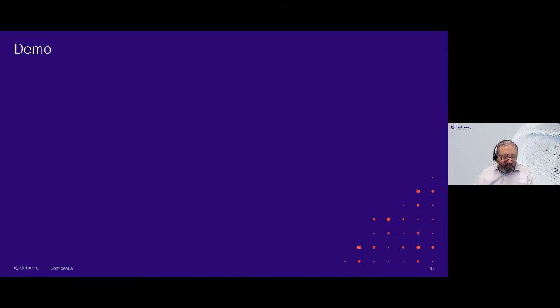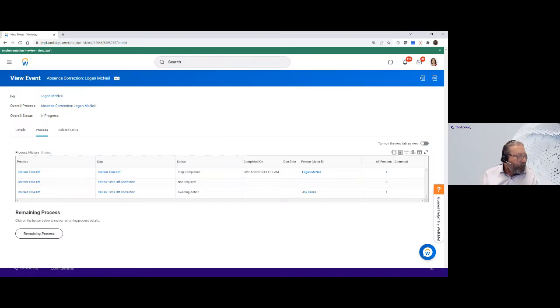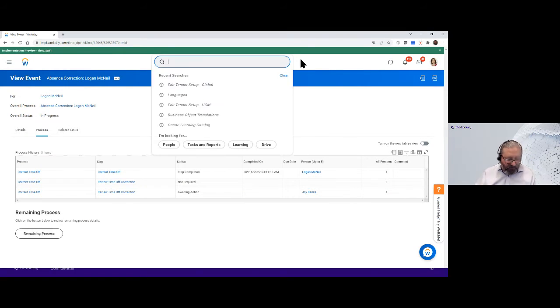So yeah, let's get into the tenant. Enough slides. Let's get into the tenant and actually see this working. So first off, again, of course, I'm in Logan. I'm our super user, so I can see everything. But as always, our business process framework is going to apply here. So you need to consider who's doing this for you, who's configuring this. But let me show you one of the work schedule calendars that I set up for our demo.